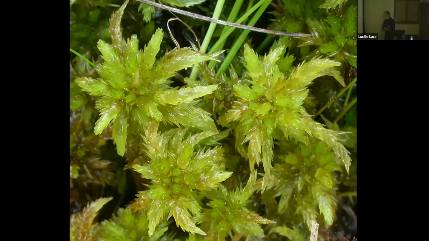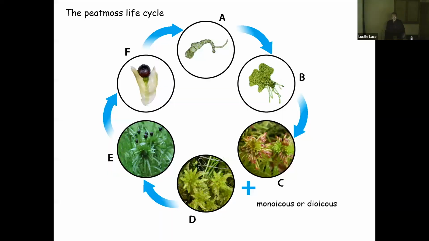So the stars, if you will, of these peatlands is the genus Sphagnum. And Sphagnum is a moss. And they have the very characteristic branch plan that makes Sphagnum, to my eye at least, relatively easy to recognize compared to any other moss. They have this capitulum at the top of a cluster of branches. And the life cycle is a typical moss life cycle.